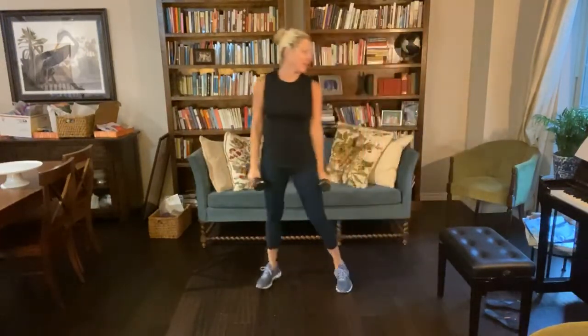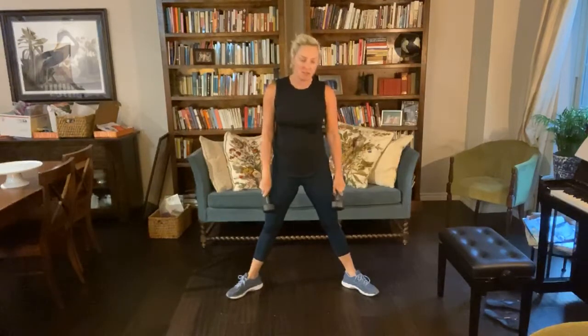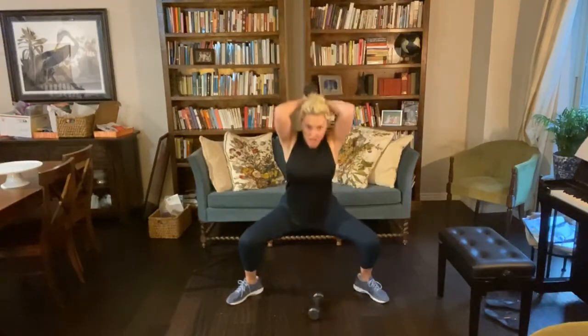Sumo with a calf raise. That was here, out. We'll probably just do a curl. Let's do a curl on this one too. Or we do a tricep. Let's do a tricep. All right. Sorry, I didn't think of this one. Okay, sumo squat with a tricep extension. Good.